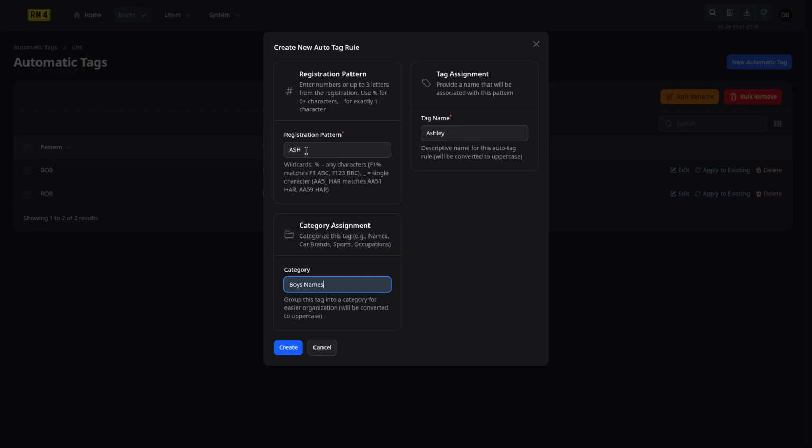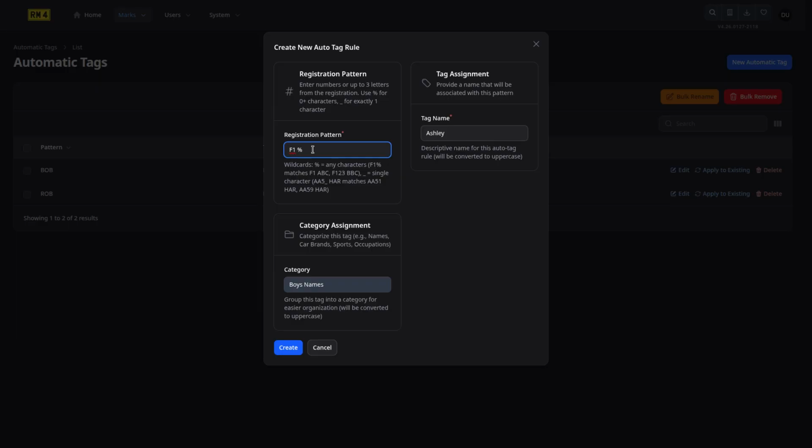If you weren't looking just for three letters or the numbers, then you would basically use the wildcard. So if you had decided that F1 space %, so basically any prefix registration F1, it doesn't matter what the letters are, then you could assign that to Formula 1.